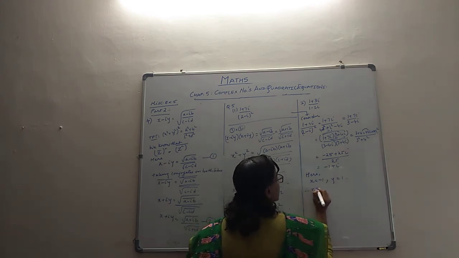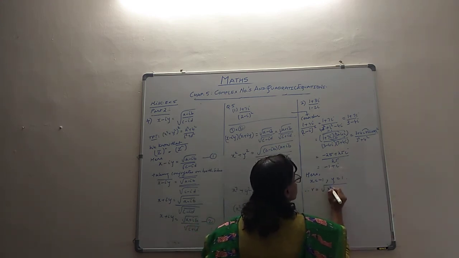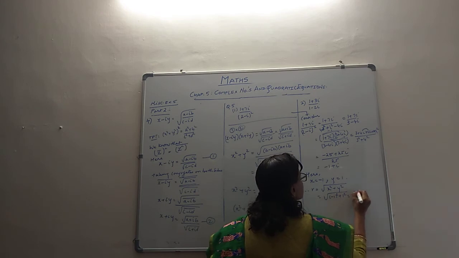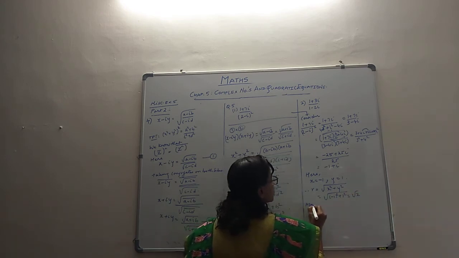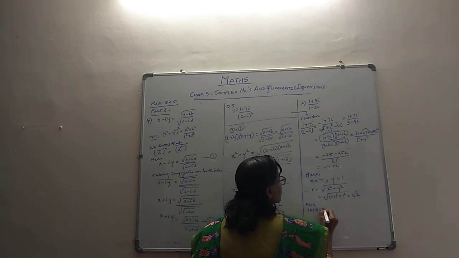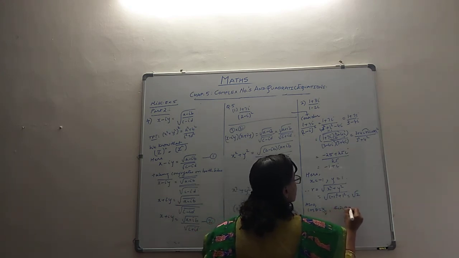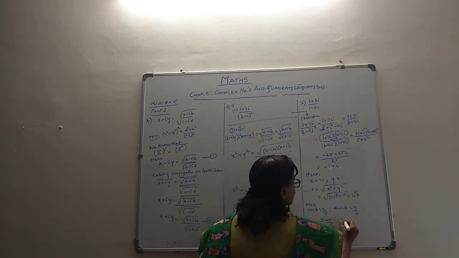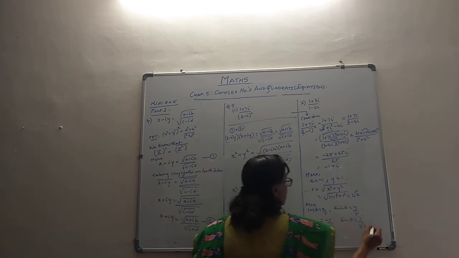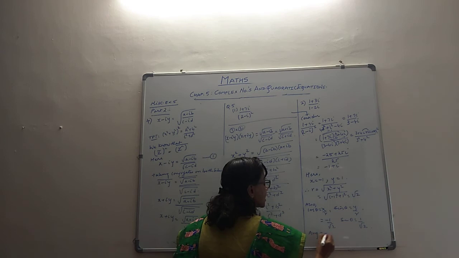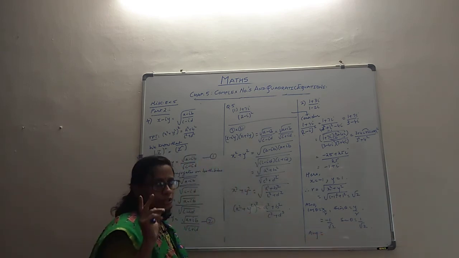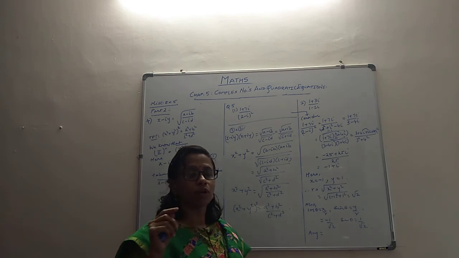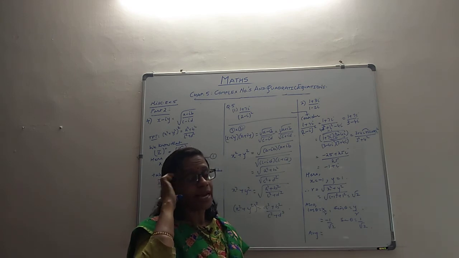That helps us to get the modulus r equal to root of x squared plus y squared, which is minus 1 squared plus 1 squared, comes to root 2. So you've got r. Now you also know that cos theta is x by r and sin theta is y by r, which means cos theta is minus 1 by root 2 and sin theta is 1 by root 2. So we have to find out the argument, and we have to do it in 2 phases. First phase is to decide what is the standard form, pi plus, pi minus, 2 pi plus, 2 pi minus, that way. Then you have to decide the angle.